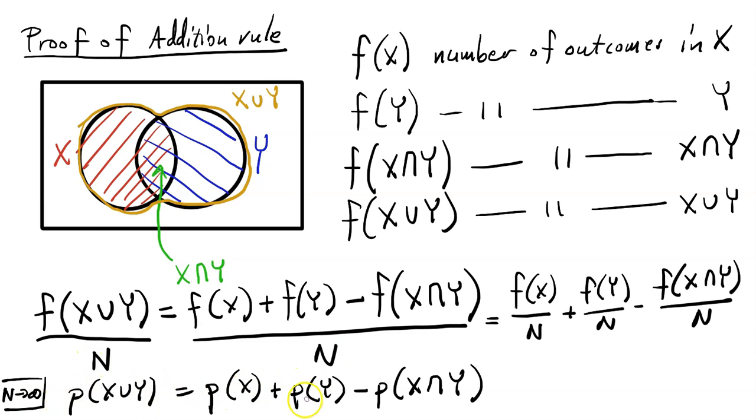So we see that the reason we cannot just add the probabilities, it's tempting to say just add probabilities. For example, what is the probability we get a 1 or a 2 on the die? We can't just add the probability for getting 1 and 2. We have to take away the probability that both will happen also. Because this comes from the fact that otherwise we have calculated this area twice. If you just add the probabilities, we will calculate this part twice. Therefore we have to take it away once to correct for that.